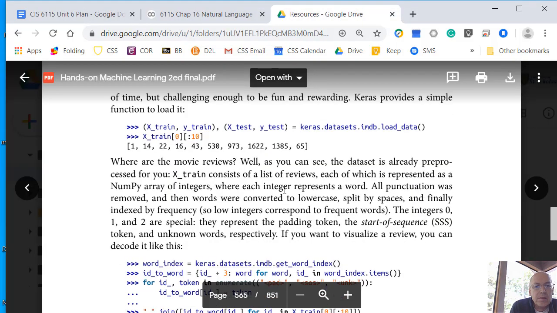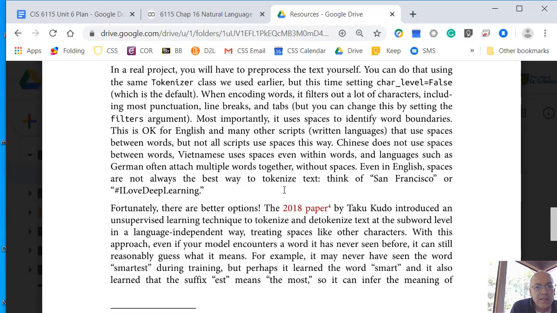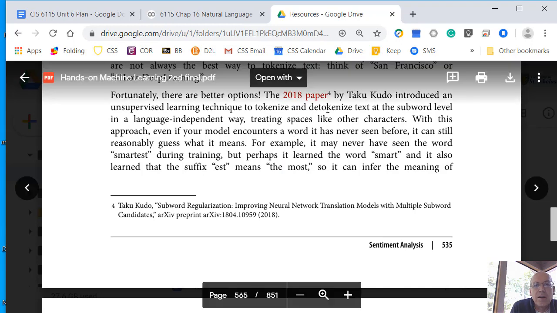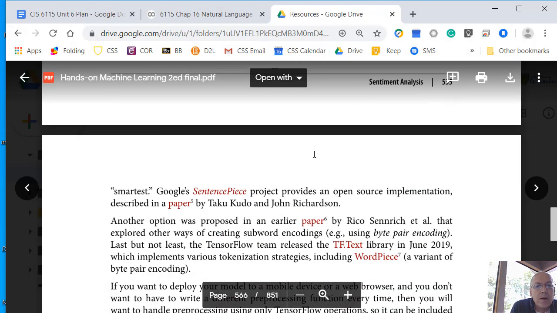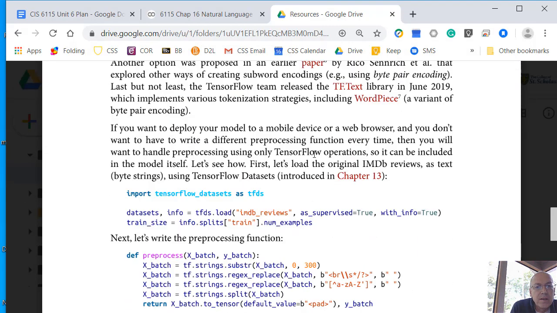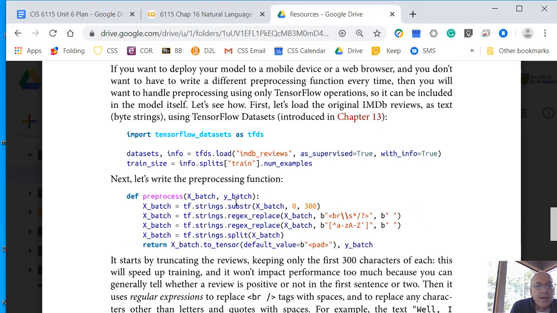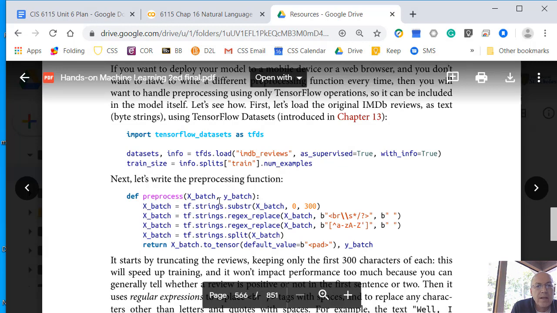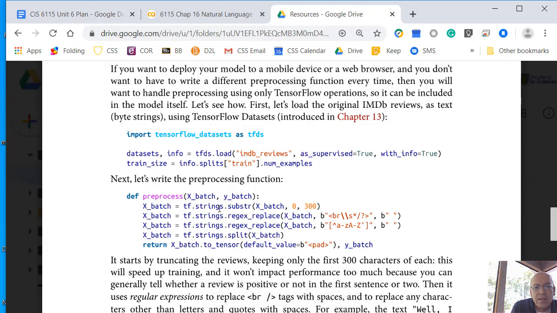Okay, so the book talks about loading up this data and talks a little bit about how it works in a paper that was done, or a couple of papers about this. And then there's a pre-processing step that we're going to do to the reviews. We're going to take our reviews and feed them into this pre-processing that's going to break things up into words.